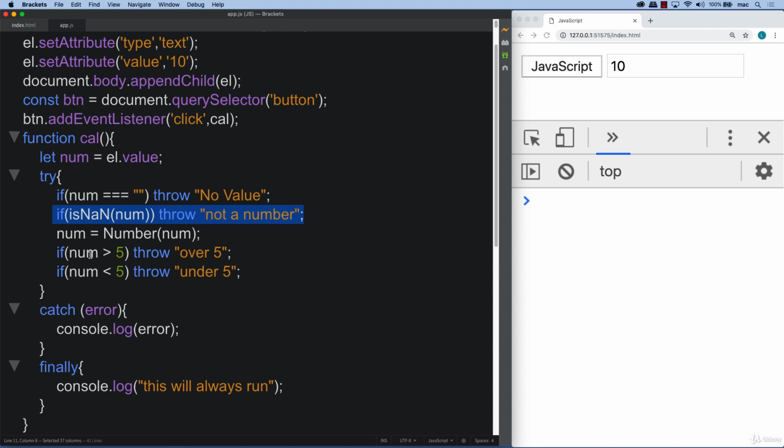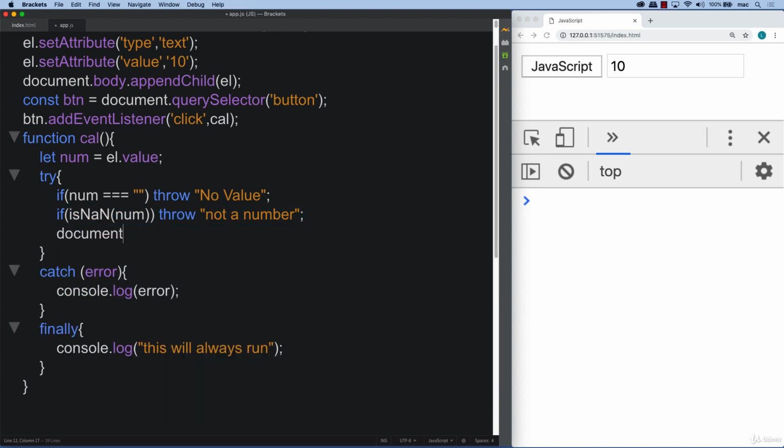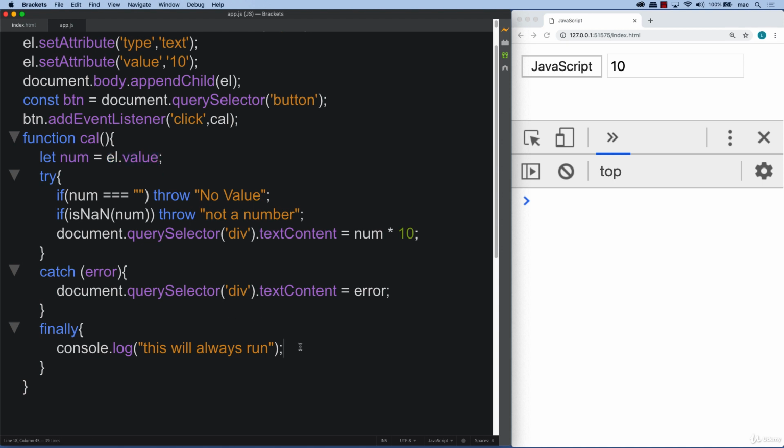And if everything is good, then we're going to update the output value in the console. And we do have a div existence, so document and query select, and update the text content of the div to be whatever the num times 10 is. So we'll output that for the user. If there is an error, instead of outputting in the console, let's output the message to the user, the error message. And then we needed to reset the value of the element. So we always want to reset it to be blank. So we can do that as well.